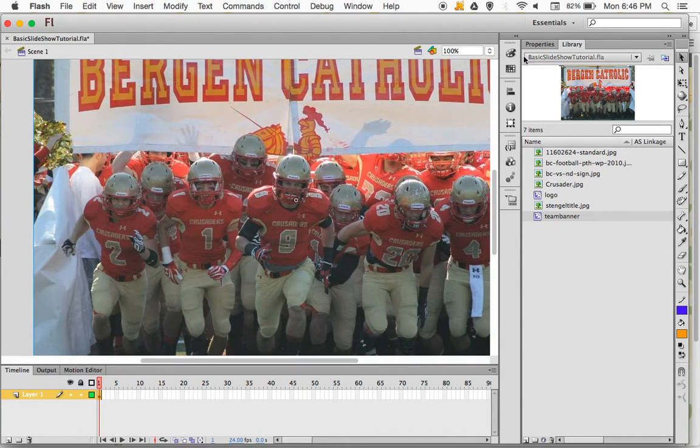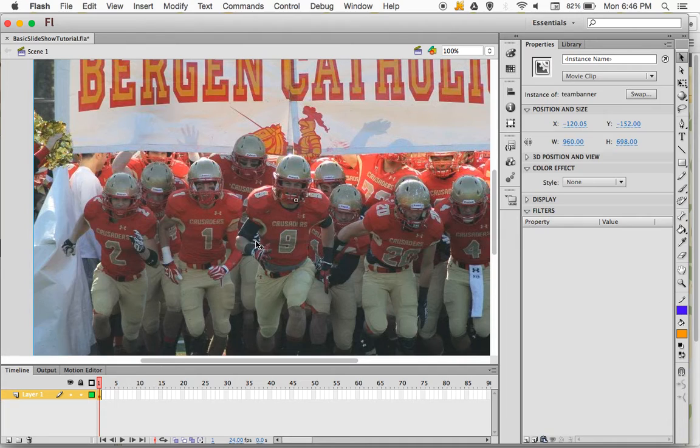Again, I'm going to go to Properties here. Now remember, I have the Crusader logo underneath this team picture. I'm going to go to Color Effect and Alpha, and click on that. Notice that right now my Crusader logo is not visible at all. This picture that's here is sitting on top of it. I can't see anything underneath it.